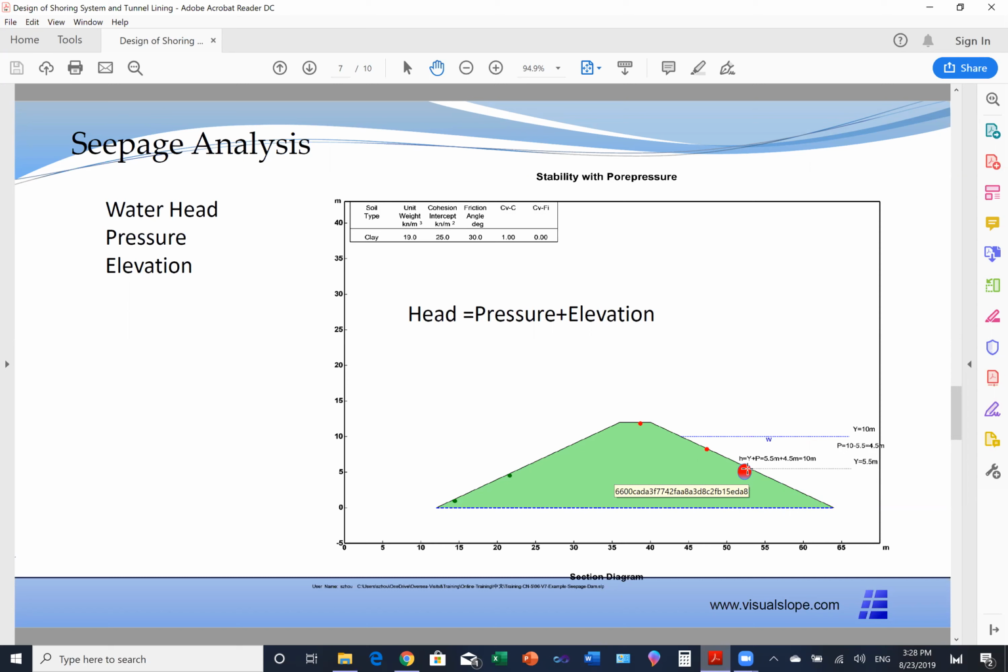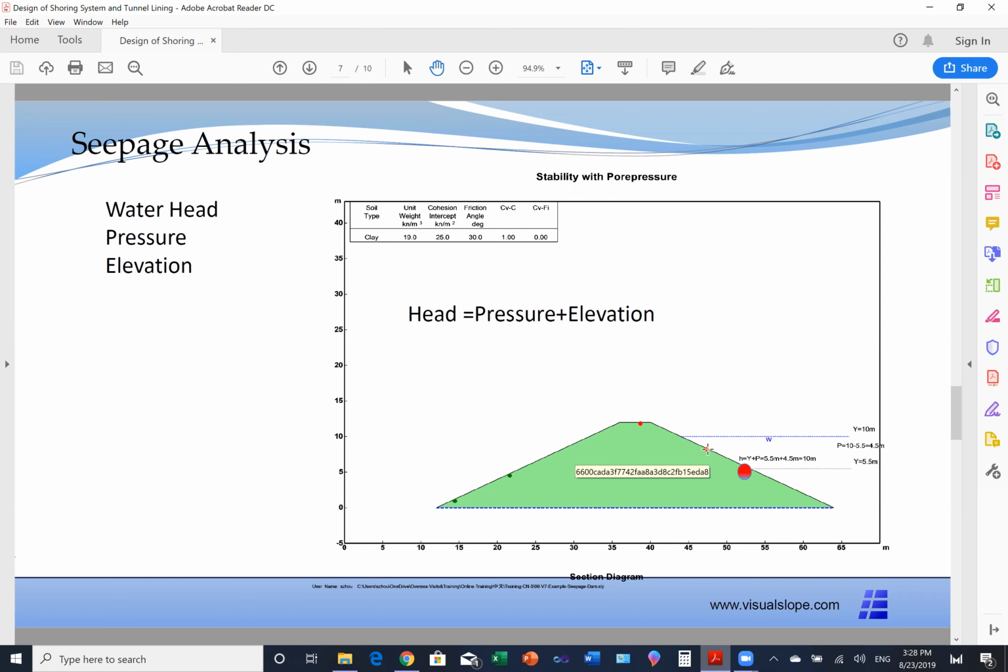But the head of this point is the pressure plus the elevation. So pressure is 4.5, elevation is 5.5. You add these two numbers together, and the head of this point is 10 meters. So that's the relation. The same thing for this one.